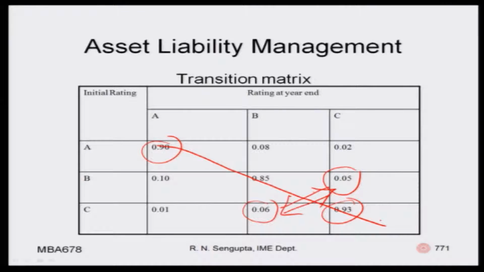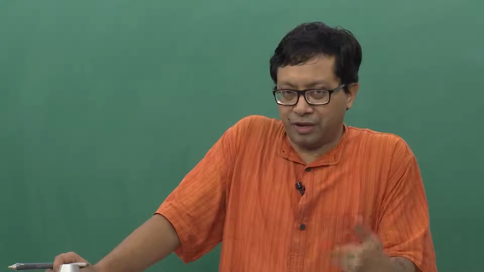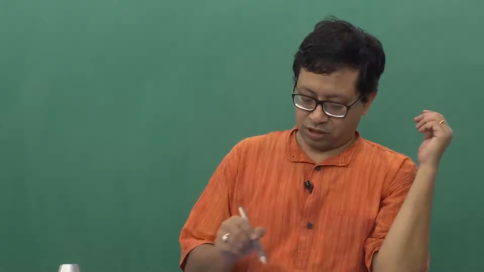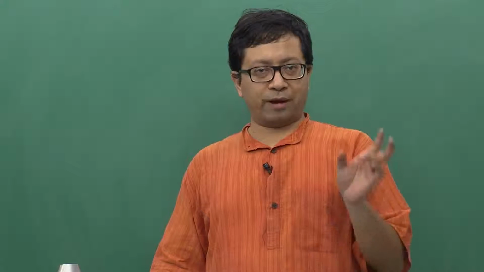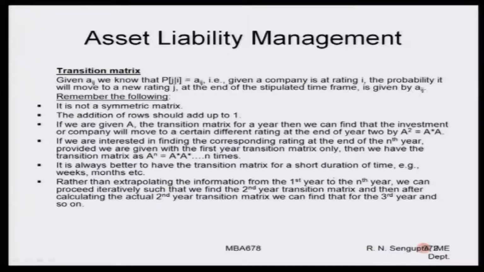Obviously, it would very simply and logically mean that such movements are not of the same probability. So, if you see the matrix, the off-diagonal elements are not symmetric. That means moving from B to C or C to B, or from A to B and B to A, are not of the same probability. And this transition probability matrix is given for only one time period. As you move from time 1 to time 2 to time 3, this transition probability matrix also changes. So, this is the gist.